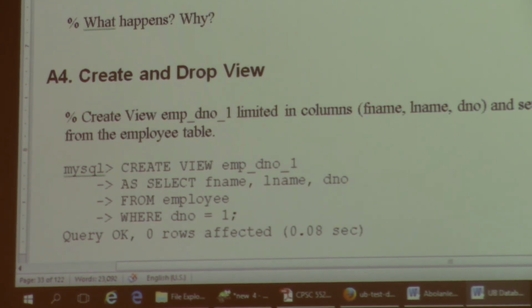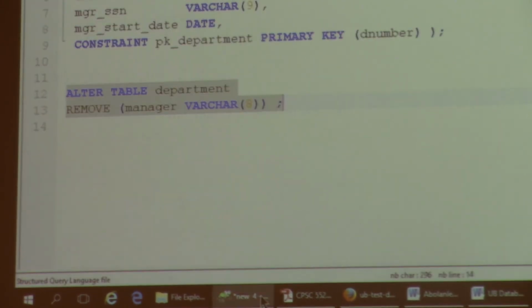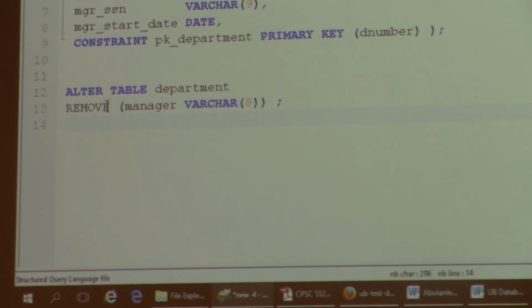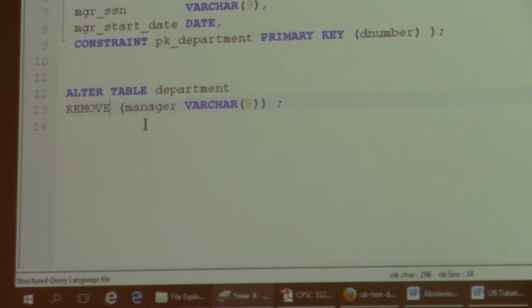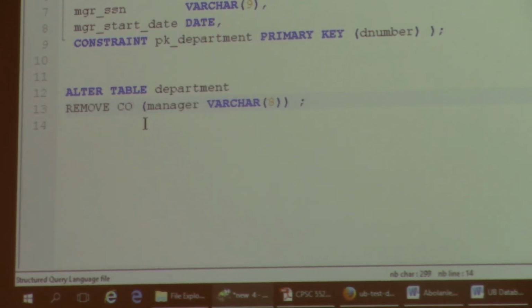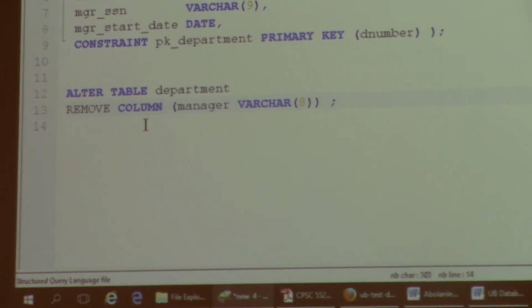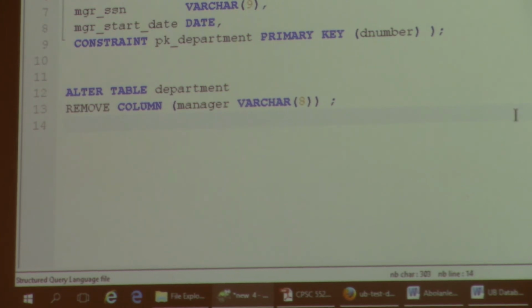I think the syntax is wrong, because normally you have to give remove column or something. Yes, it's remove column.